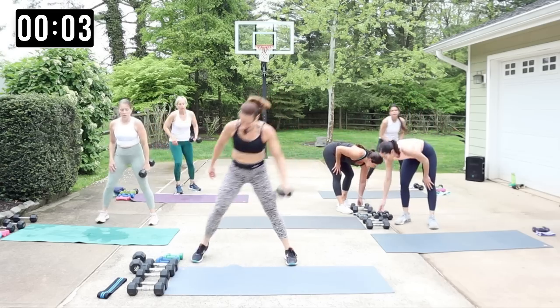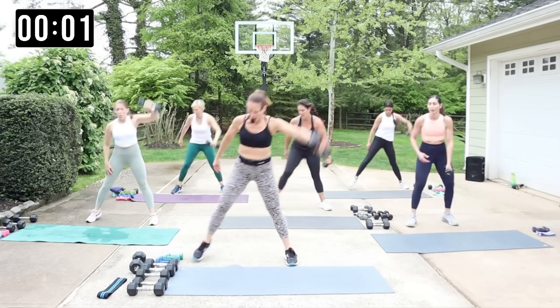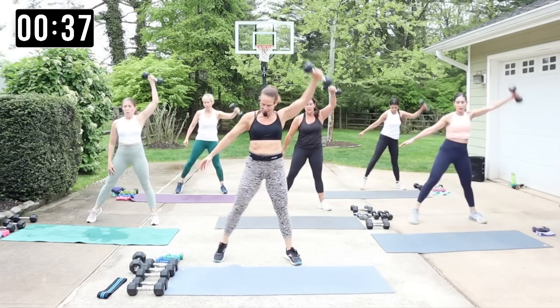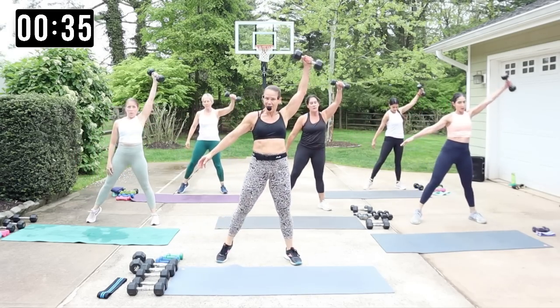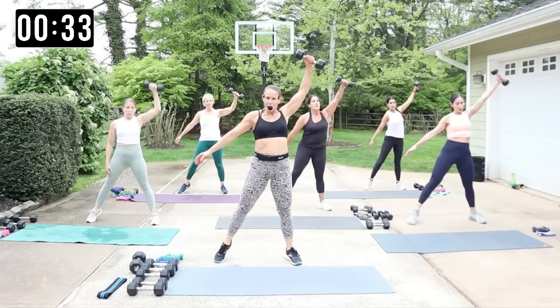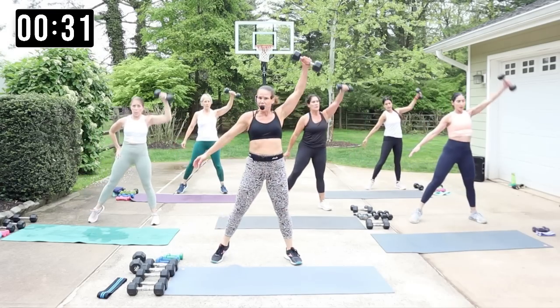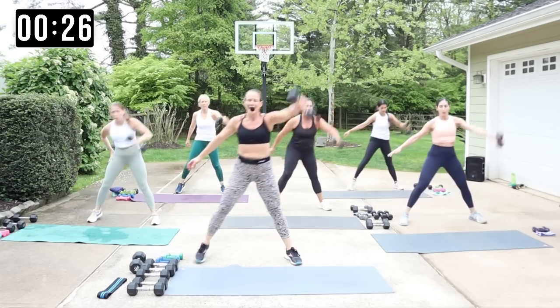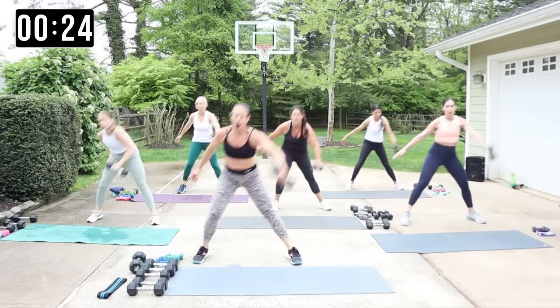Lateral now. Lateral and reach. I got busy talking about protein. It's really important. You could definitely be vegetarian and have great sources, or vegan. Push away.